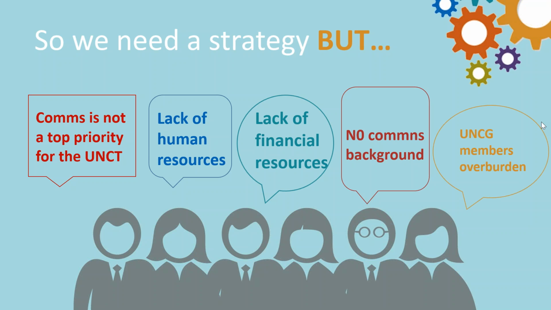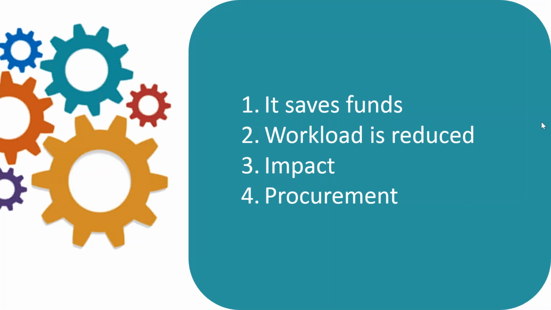Next. Thanks. So, I'm sure you have more than the ones that I have highlighted in this slide, but I just wanted to make it short and straightforward. Basically, having a strategy saves funds first, and when agencies work together, each person's workload is reduced. The impact of communication campaigns increases. Think about social media, for instance. 36 platforms tweeting and sharing the same message have more impact than one. That's just one basic example. And then it can reduce procurement processes. Who doesn't want to reduce procurement processes?